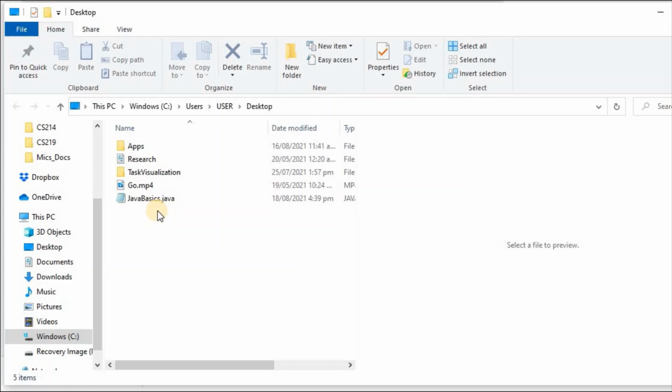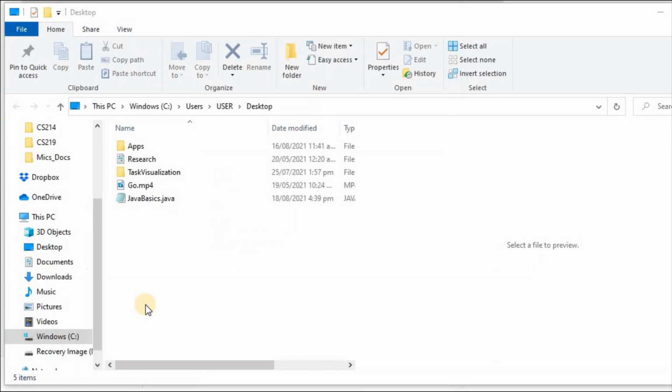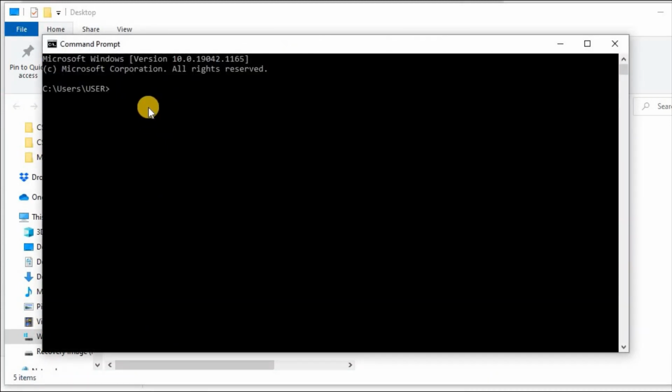Wherever you write it, for example, this one, you just save it. It's already written, just save it. Know where you have saved it. I know it's on my desktop. Then I will open up my CMD. So press start and CMD. Okay, that's my command prompt. In there, I know where it is. It is on my desktop.